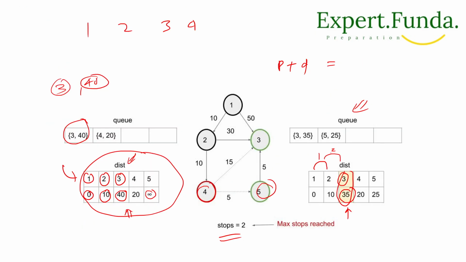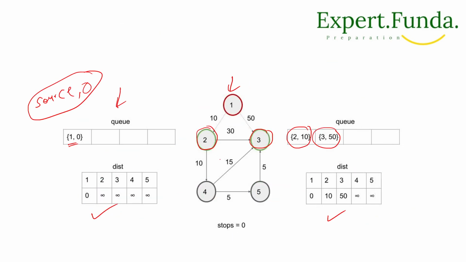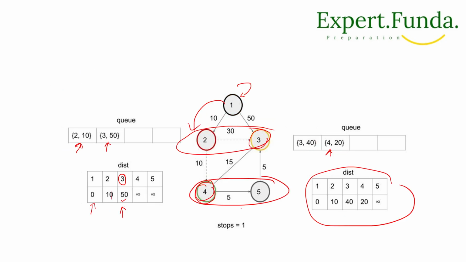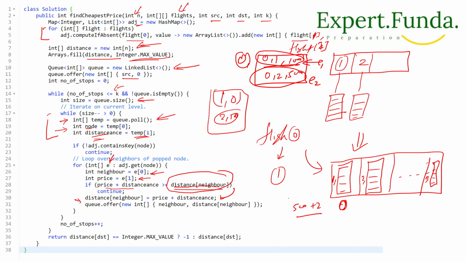Understood or not? Let's say, come here. First we have the source, right? Then we have taken 1, 0. Next time 2 and 10 is coming, either it will go here or here, correct? If we come here, we are adding 0 plus 10, correct? That's why we get it like this. But similarly, when we come to 3, let's suppose we are coming to this 3, this will not be 30 only. This value and this value should be added, that's why we are getting 40 here. Similarly we are updating the other one.